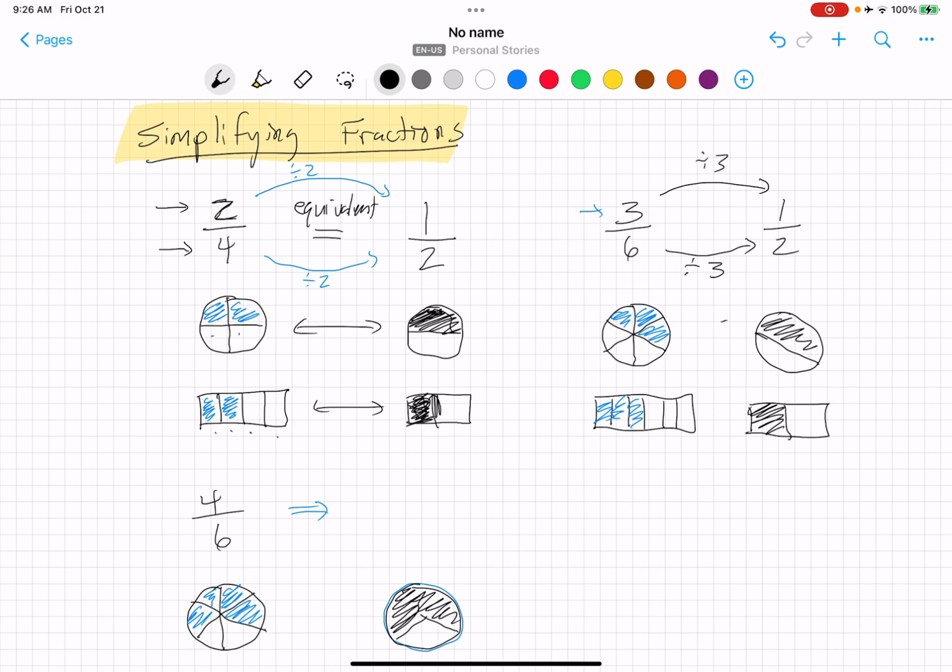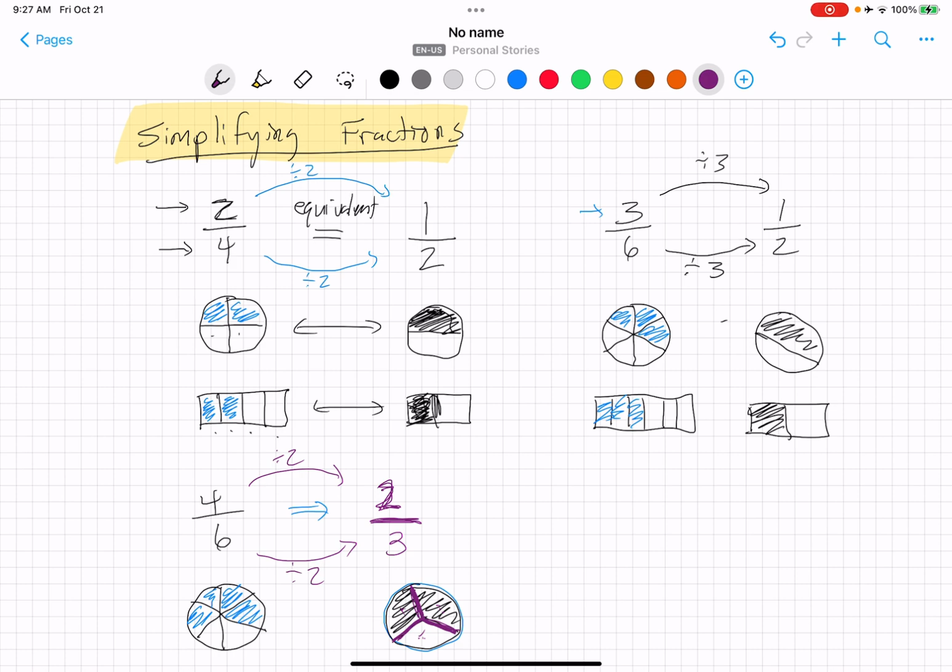Well, remember that we want to break it up into the same number of sections. So if I were to break this up into the same values, so let's say here and here, well, I want to make it look similar. I'd have to break it up one more piece. And all of a sudden, we have 3 similar pieces. So we know in our denominator, we should have a 3. And how many pieces do I have this time? Well, I had 2. And so again, we can see there's a value that has changed. How did the 4 become a 2? Well, we divided that by 2. Whatever we do to the numerator, we do to the denominator, and we divide that by 2.